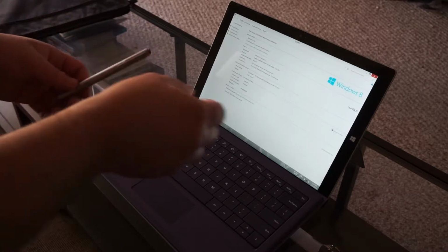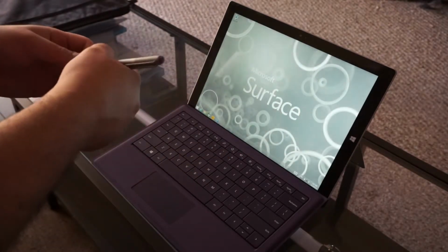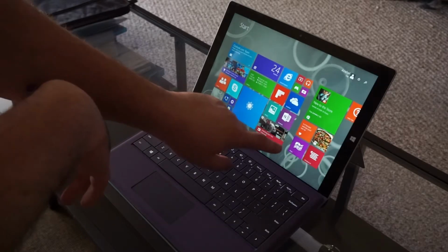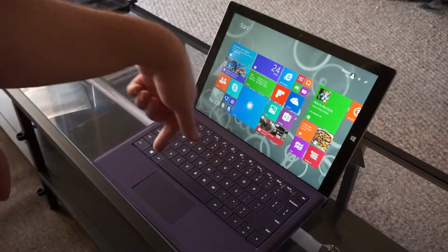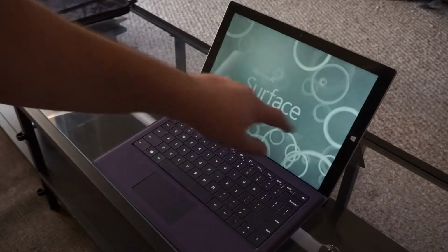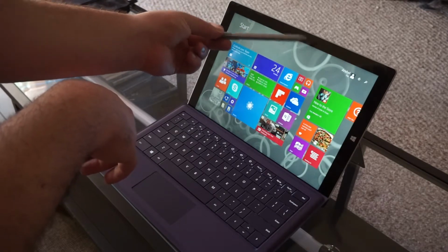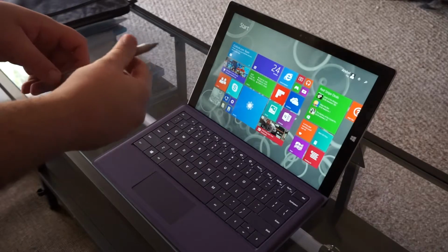Other than that, there's not that much to show on the tablet quite yet. We haven't tested everything out, but you can see it's fairly responsive. This should also be a home button, so when you're not using the keyboard and pressing this, you can always use this because it's a capacitive button. There's a front-facing camera over here, as well as an ambient light sensor to adjust the brightness of the display.